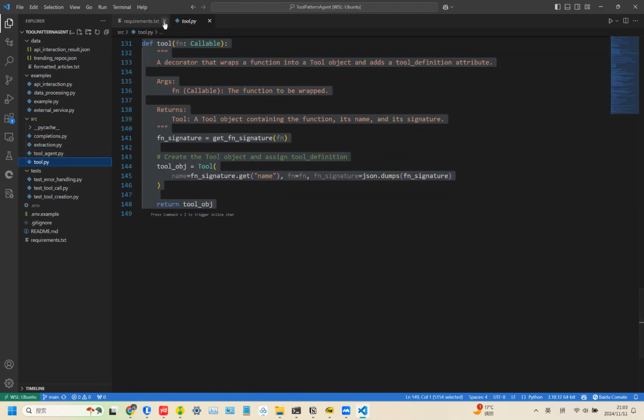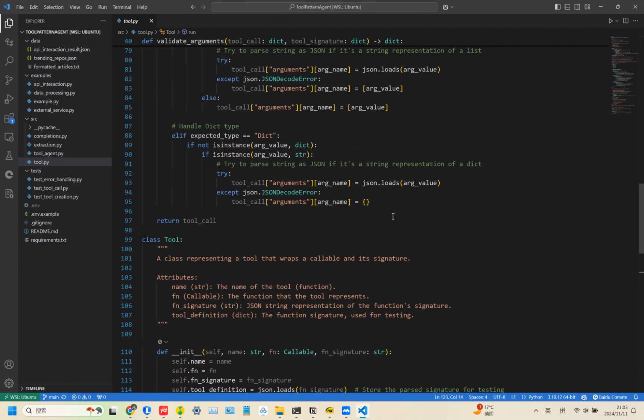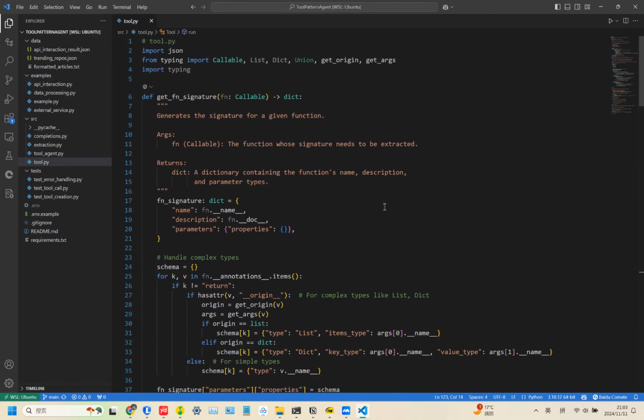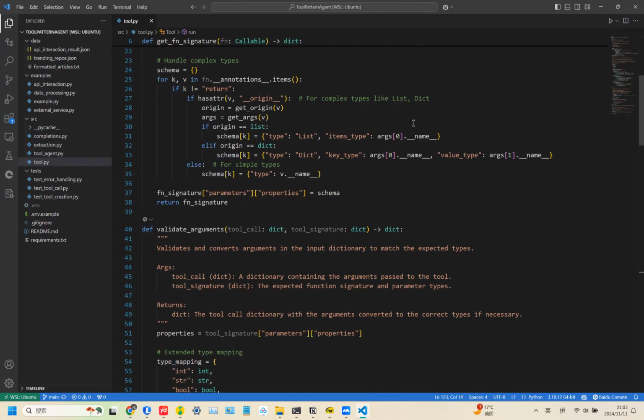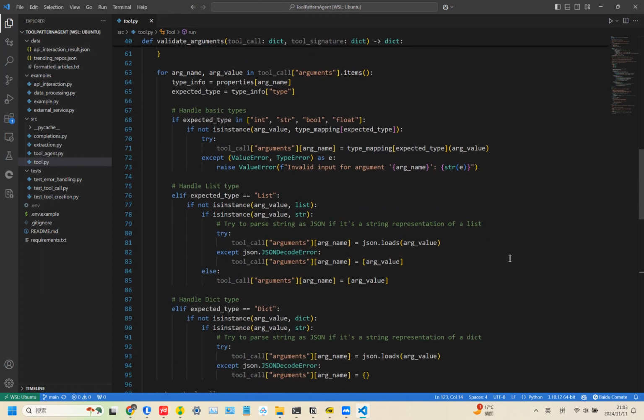The run method handles the full process of interacting with the LLM and executing tools based on user input. Then the tool module. First is the get function signature method. It basically generates a signature for a given function. A validate argument validates and converts the argument input dictionary to match accepted types.